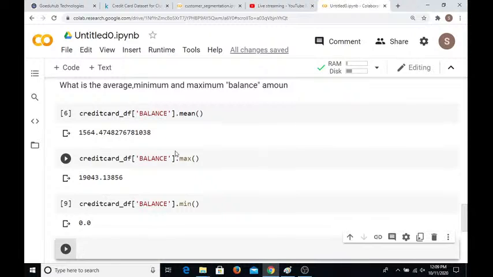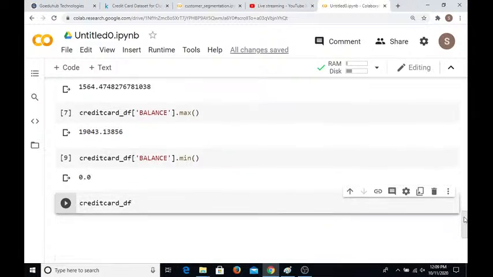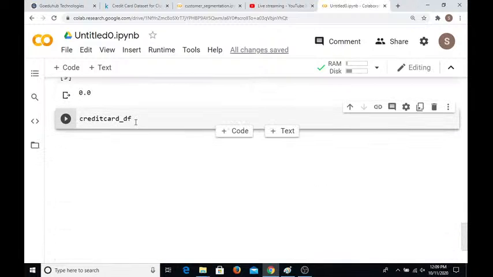Now you can use another function like credit card data frame, and let's scroll down, .describe(). Describe is a function. This will give you more statistics about our data frame.